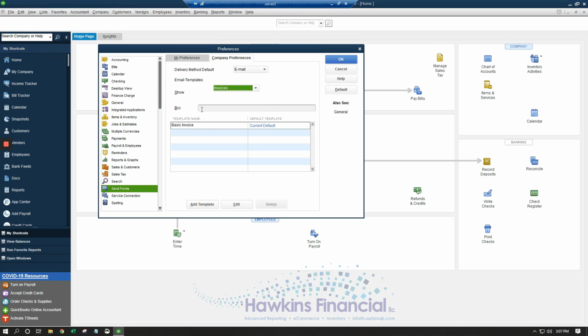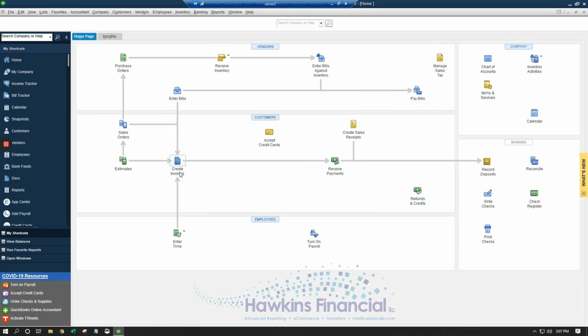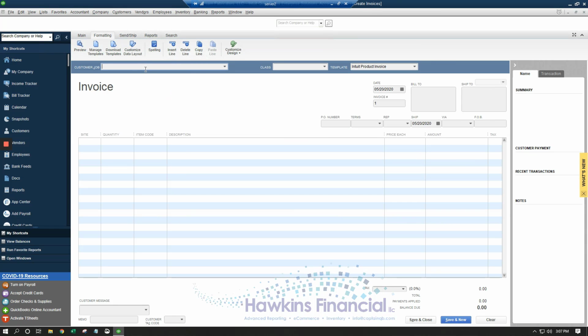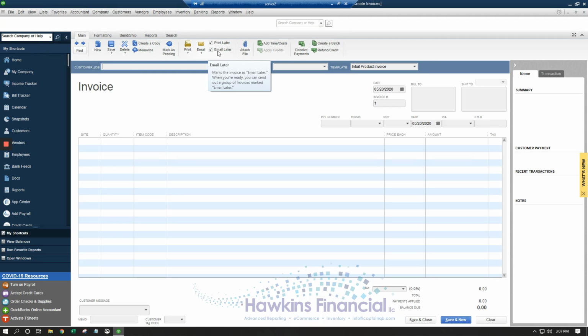A very important field is, I always BCC myself on this one, just so I know that it went out, just 100% certainty. Plus, if I need to resend, sometimes it's easier just to forward the email copy that I already received. So once I've got that set up and I'm happy with my templates and my multiple templates, let me just show you, we'll go back to the invoice for a second. At the top of the invoice here, we would have email later. That would have been auto-checked.